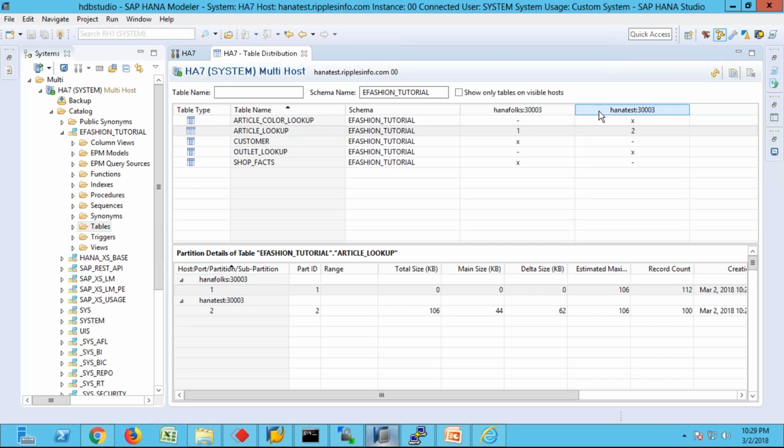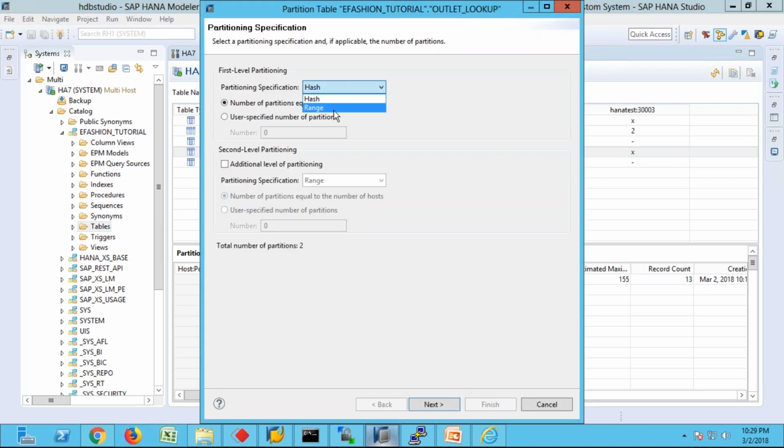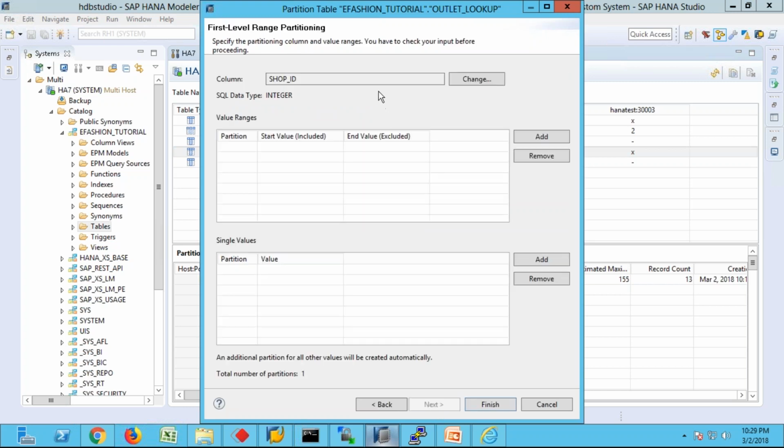So instead of just going with equal distribution, you can go with a range. Like maybe your sales data from 2000 to 2005 one partition, 2006 to 2010 one partition, like that also you can give. If you want that kind of partition, just right click, partition table, choose range, click on next, select the partition column and define what partitions you want.